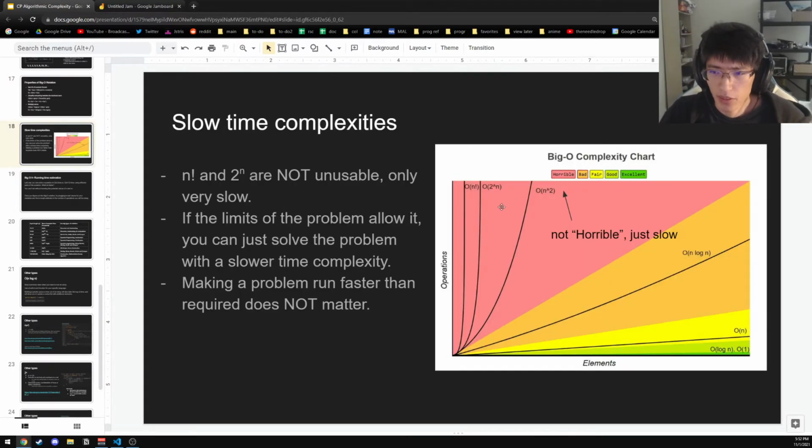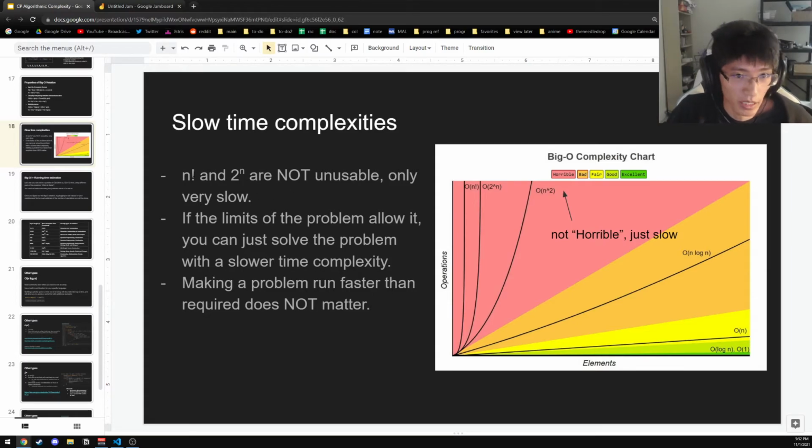And then, so there's faster time complexities and slower time complexities. We talked about log of n, order of n, constant time, like when you're searching in an array or something, and then there's like n log n. And then there's polynomial time complexity, and there's exponential time complexity, and there might be factorial time complexity. So these become very, very slow. But that doesn't mean they're unusable. It just means that they're very slow.